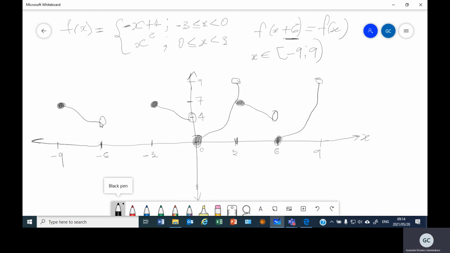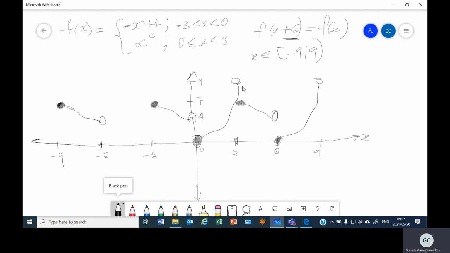It will still be a straight line. My line is very ugly. Let me try and correct my line. It should be a straight line, not this horrible straight line. So this point is here. I can't sketch this line well, but it should be a straight line. This point was moved 6 units to the left from -3, so you go to -9. This point was moved from 0. If you go 6 units to the left, you go to -6. So this graph has been moved to the left.